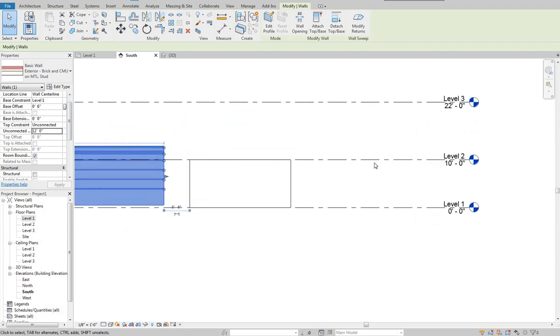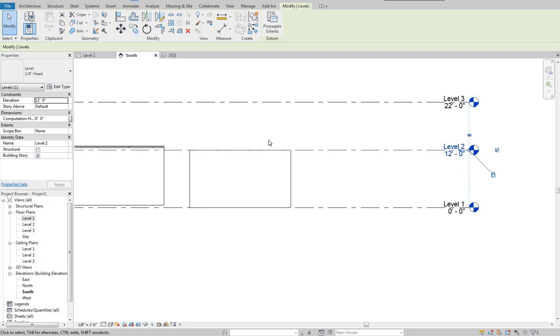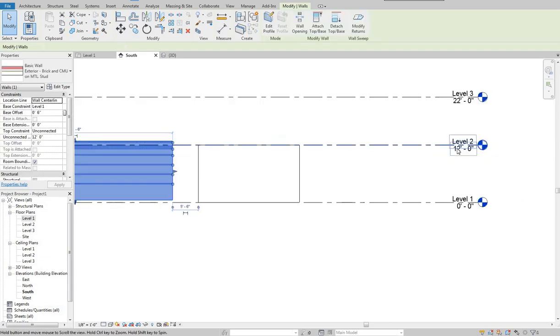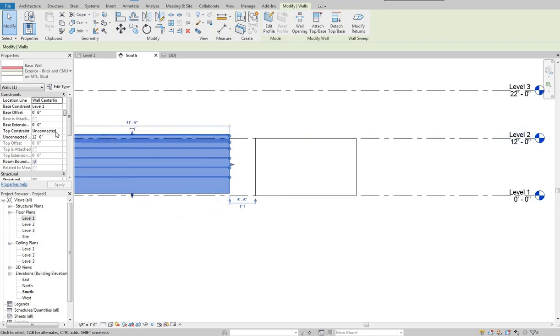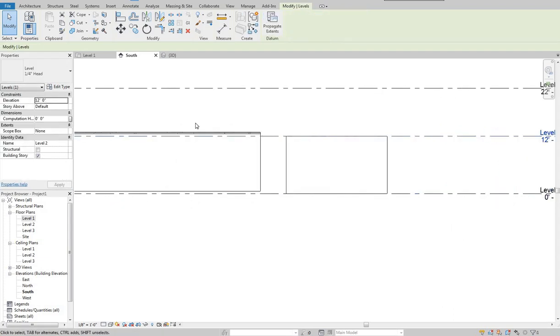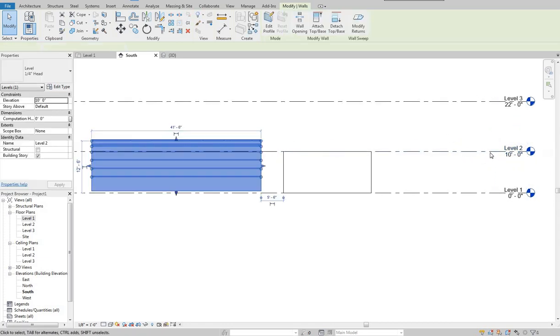So if all of a sudden this becomes 12 foot, and before this was 10, and I want this wall to be an unconnected 12 foot, 2 feet taller than my level 2 all the time, that's not going to move when you change this, because you haven't associated this with level 2.